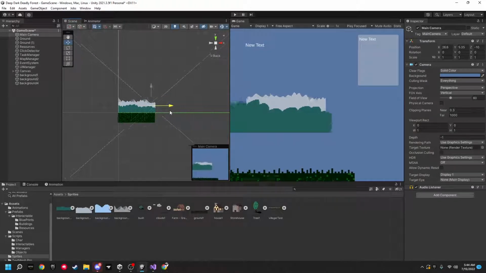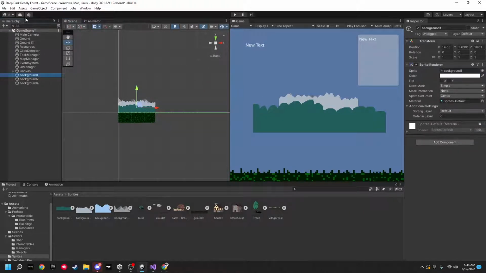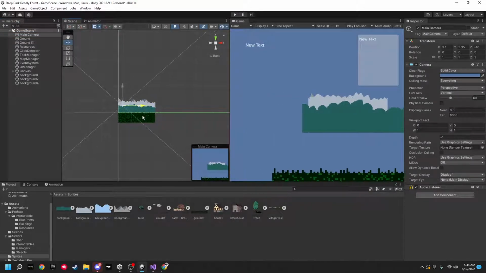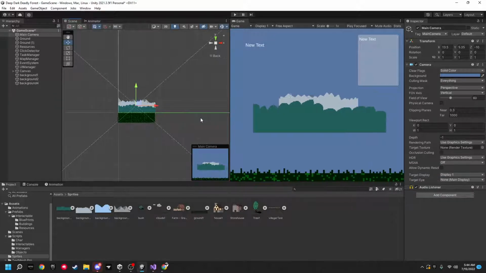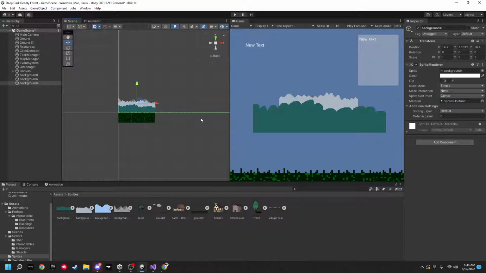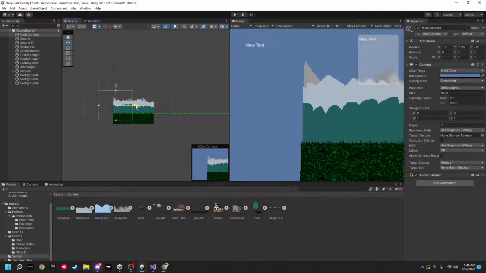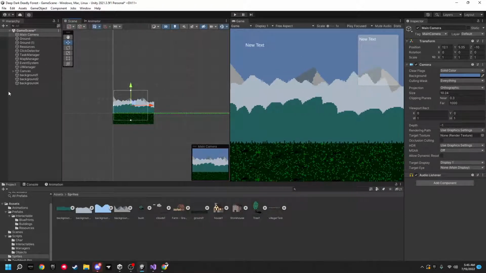Now these things aren't lined up correctly. I'd have to go into this background and make these larger than what they really are. But that's one way to do parallaxing, just like this. That is not how we're going to do it though. So let's undo all that. Okay, let's go back to 2D. And you can see again, if I go to my main camera and move it, it's not changing anything. We're going to actually code this.